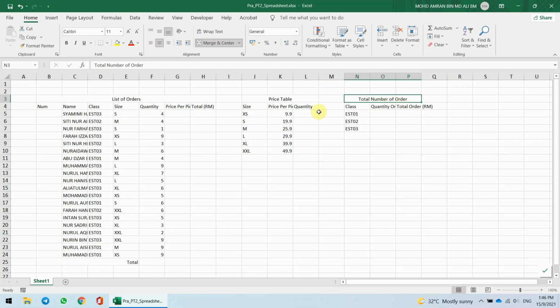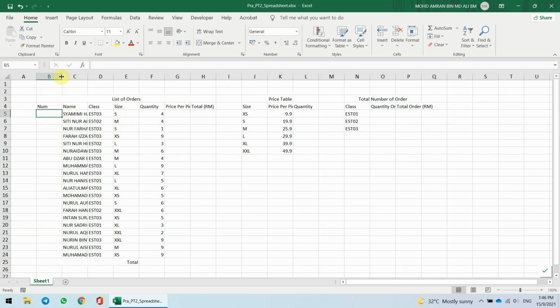Okay, next we want to adjust the column width for each field so it fits the data inside the cells. For example, column B here for num, we want to make it fit to the cell.